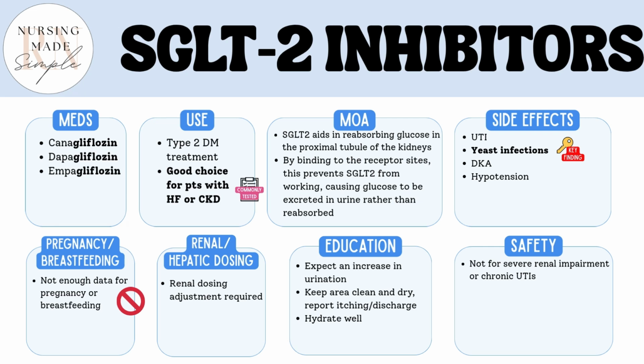So this medication works by excreting glucose in the urine. Remember, yeast loves sugar. So if there is a ton of glucose being excreted down in the genital tract, yeast can be attached to that, causing yeast infections. Other side effects include hypotension and DKA. This is another one of those where there's just not quite enough data yet to tell whether or not it's safe for pregnancy or breastfeeding.